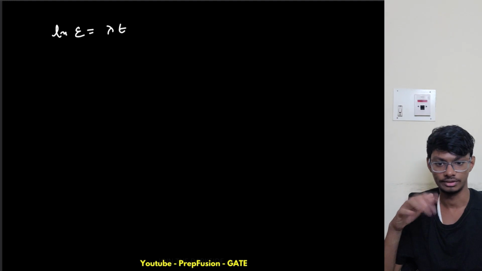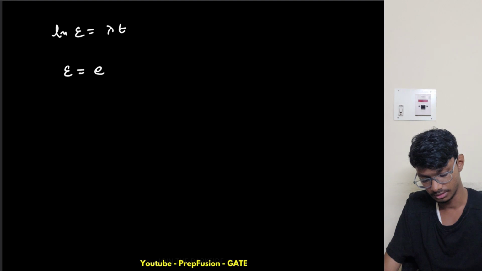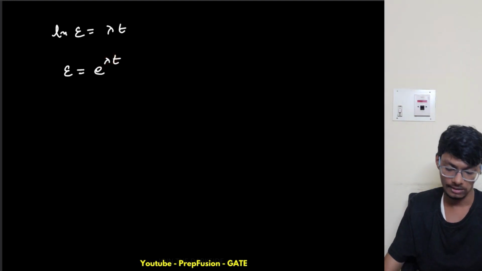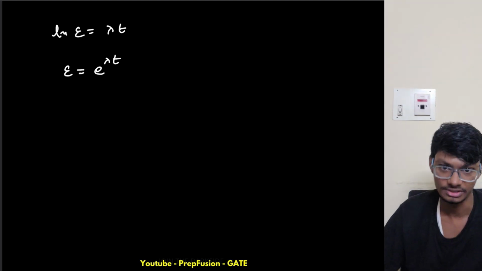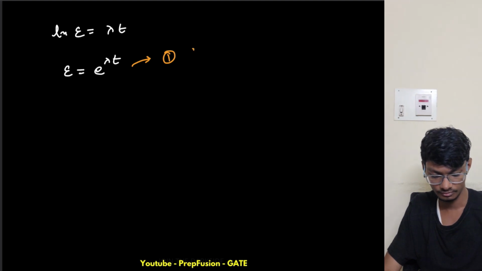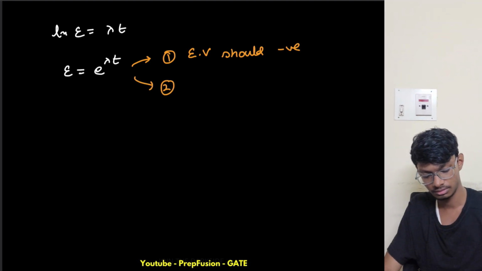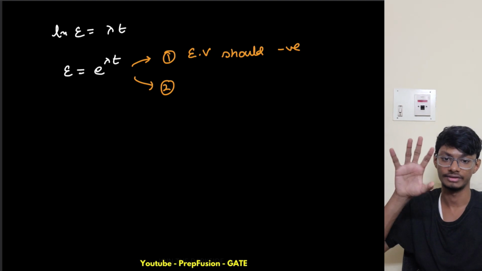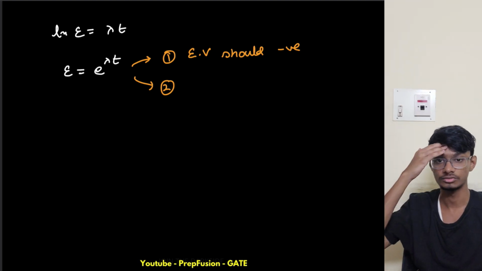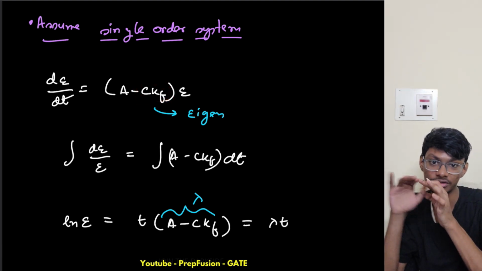So I can do exponential, the inverse log, on both sides. My error becomes a function of lambda t, a function of the eigenvalue. Now, the eigenvalue has to be negative, obviously. It can't be positive. The second point is that it should be very high in the negative direction, so that my error reduces much faster. That's why this feedback is there. It is pushing it to the negative value faster.